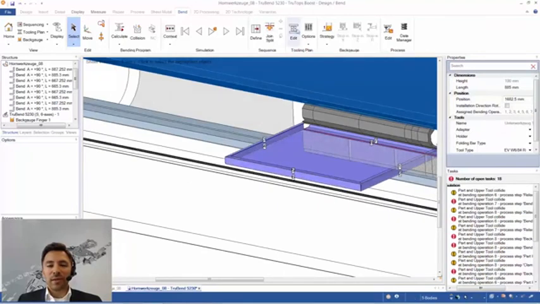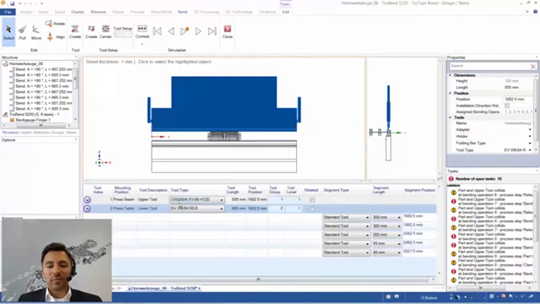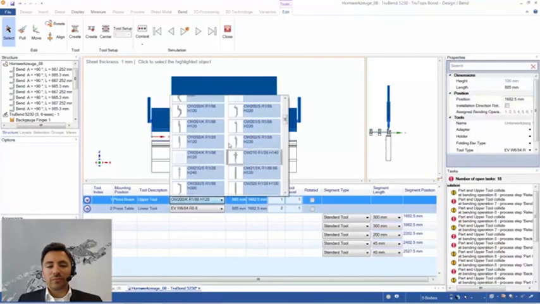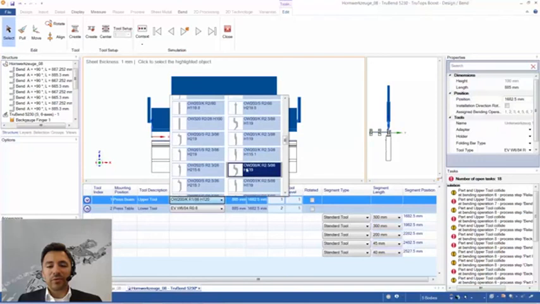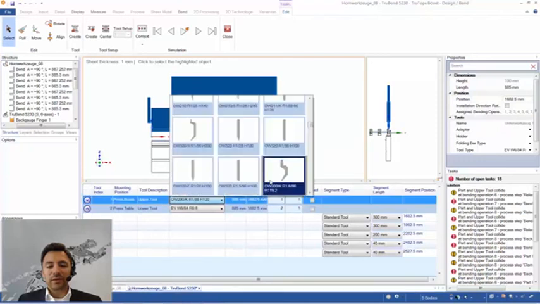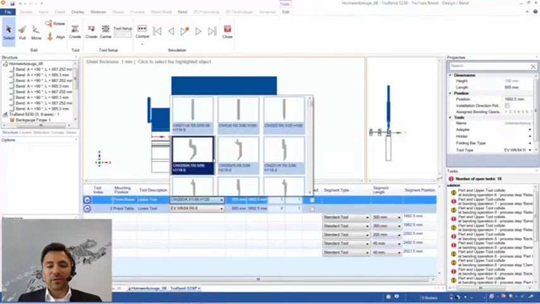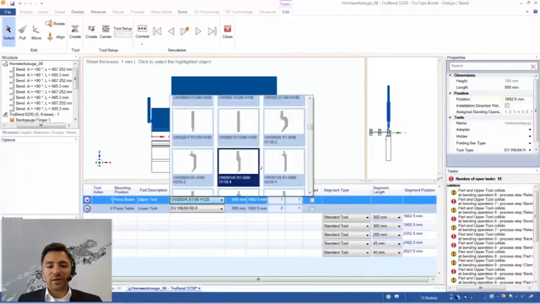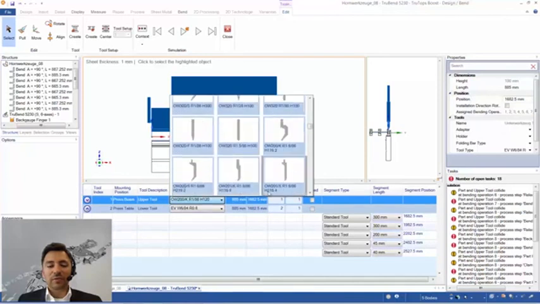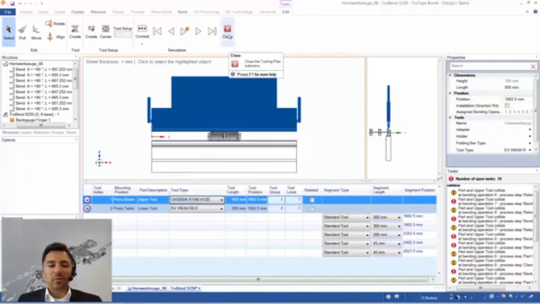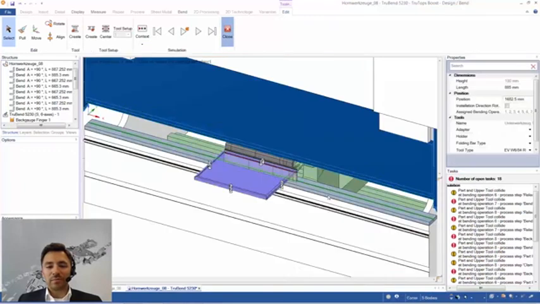And the same within the tooling plan. If you expand that window you get a preview and can even select large icons and are able to select it via image selection.